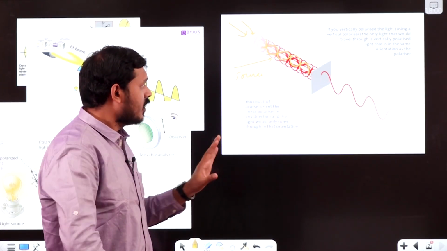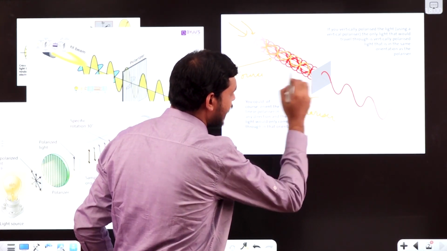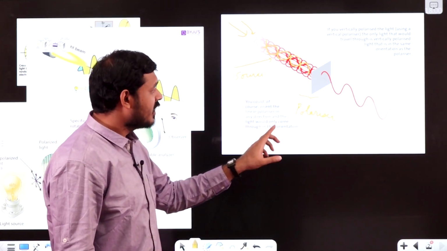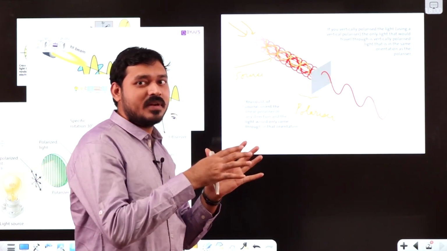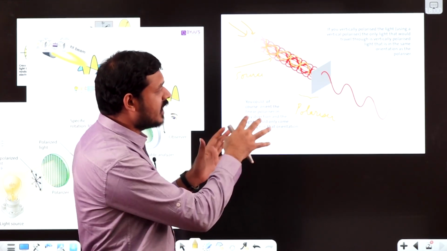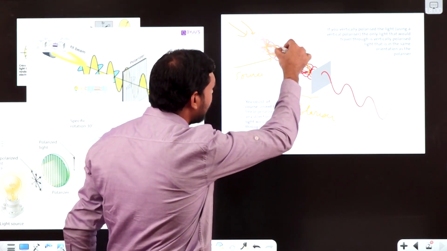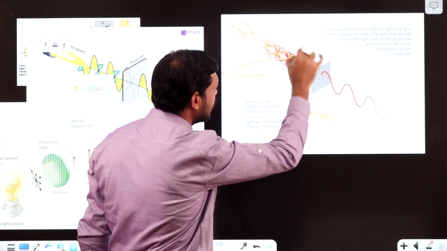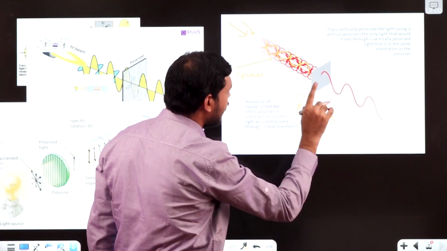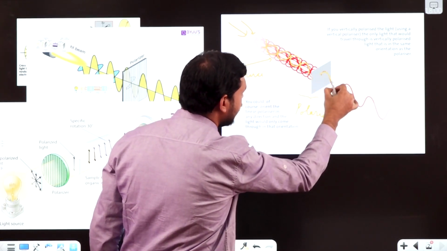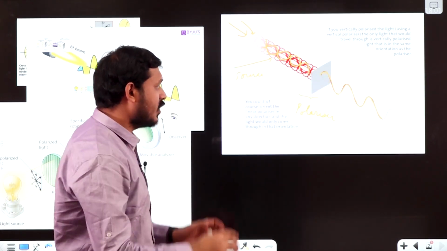Now this is your polarizer. Now what is the role of the polarizer? If I have to get the light in a particular plane, as per my desire, I will keep that polarizer. Okay, so you can see here, earlier the light rays were traveling in all the directions in various oscillations, but the one coming out from this polarizer is in a particular plane, in a particular orientation. You can see here, this one. So as per the direction I need, I will keep the polarizer to get a particular plane.